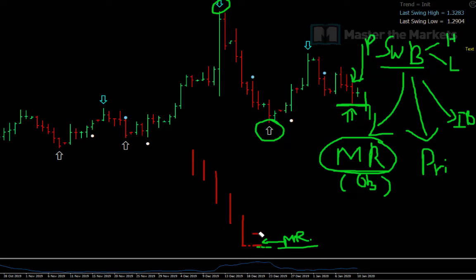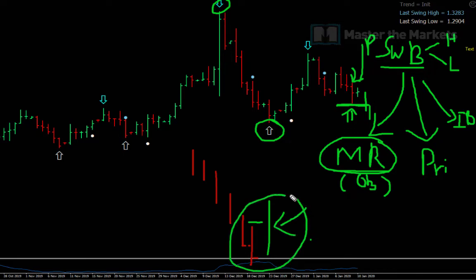The next one could be, for example, the lowest point. Okay, this is not closing above its mid-range, right, to go long or to buy into. However, over here you can see that if the next bar takes out the high, which is called a primary, and then goes up further, now that is a primary. That's what we call a primary. And now that could be a potential turning point. The primary itself is not the potential swing bar, it's a primary minus one. So I should be very clear over here. It should be primary minus one.